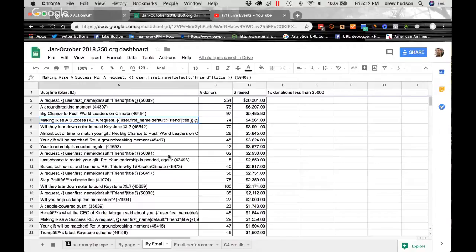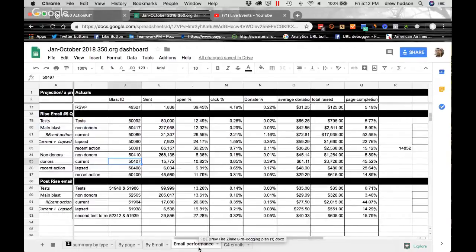And that'll give you the transaction level reporting that you need to go recreate this dashboard and run performance on individual emails, on pages, by our categories like website, email, input. It'll also give you the start of what you need to go back and look at that email performance or email segment performance stuff, so that you can get a handle on, you know, what to expect from future blasts you send and what kind of segments you might want to look at to improve performance overall.